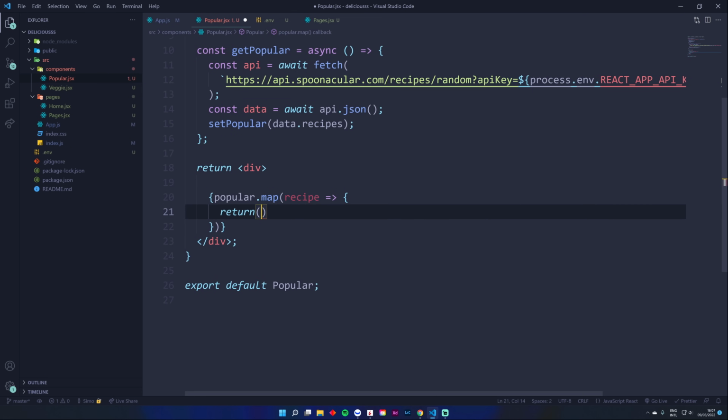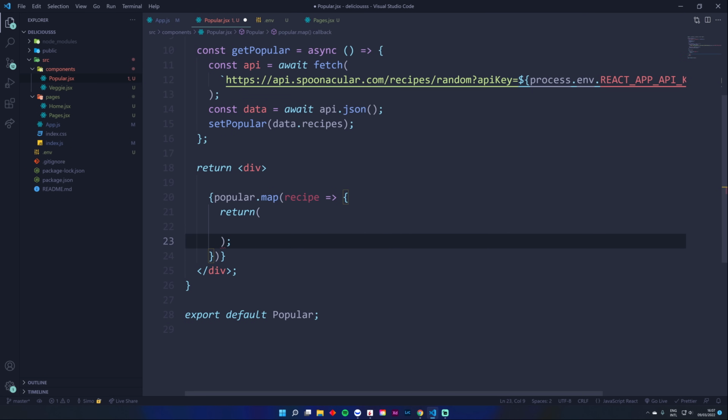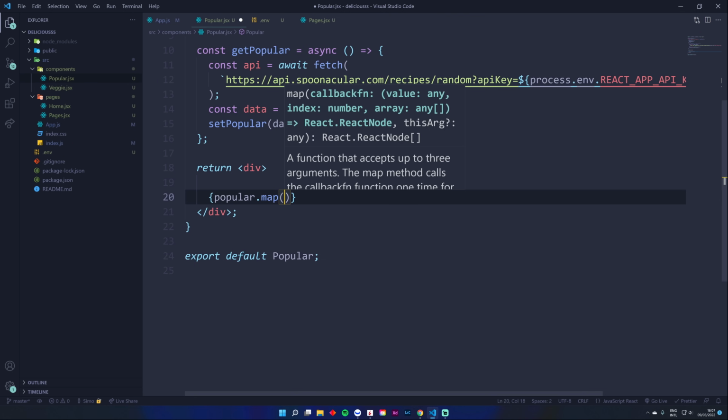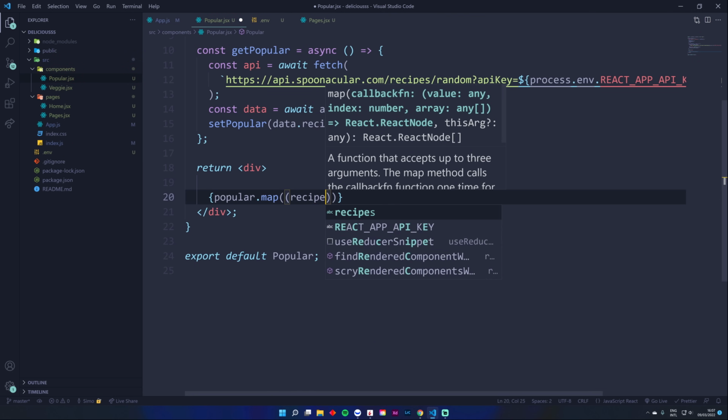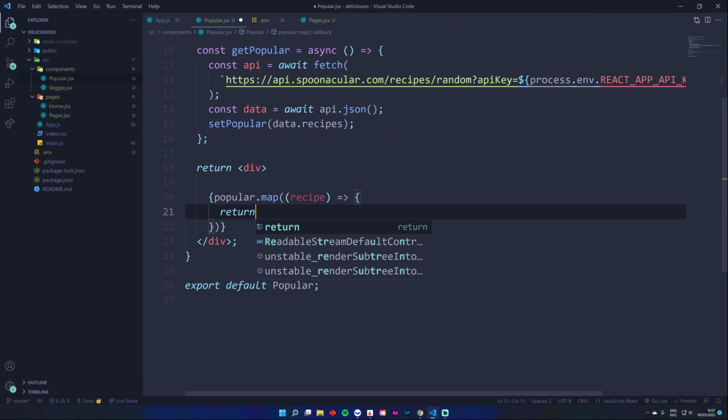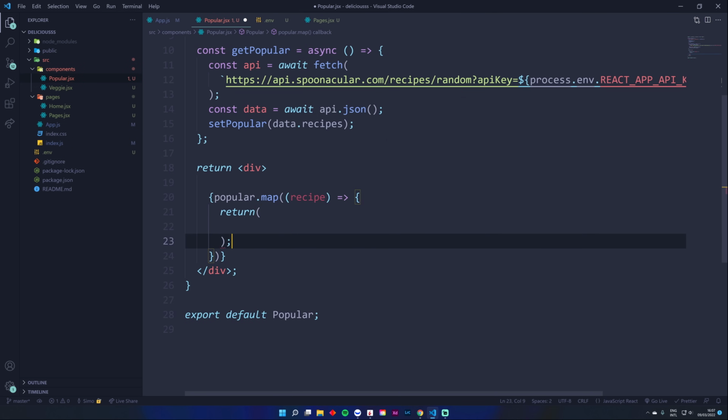So we're going to do a return here. Is this erroring out? Did I not close this properly? Let me go back here. Okay, so popular map, another pair, recipe, run an arrow function. There we go. Return, parentheses, like that. Okay, so what do I want to output here?